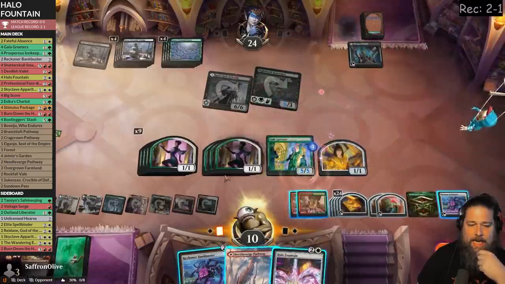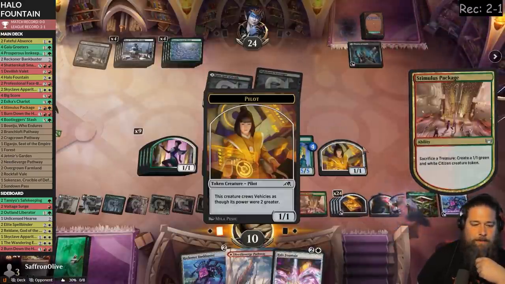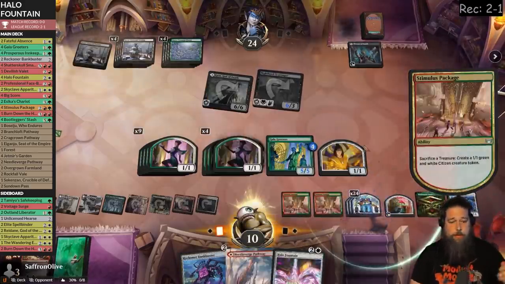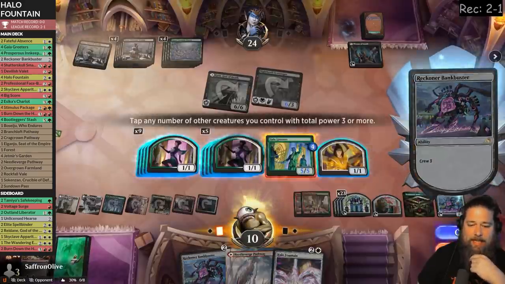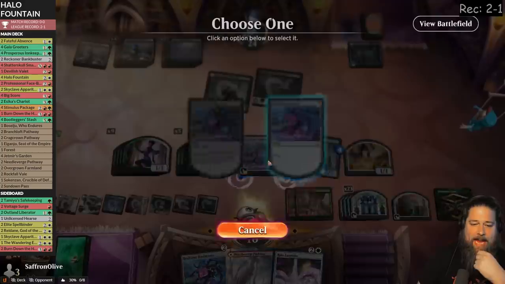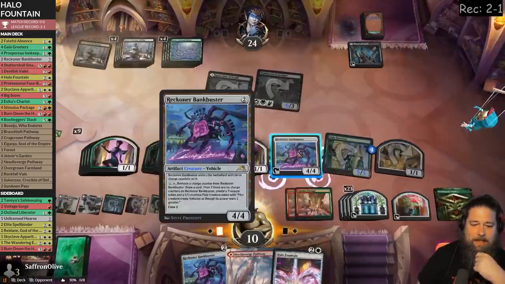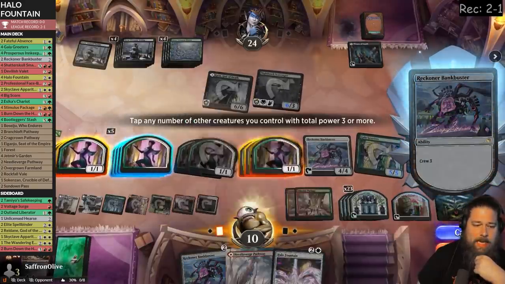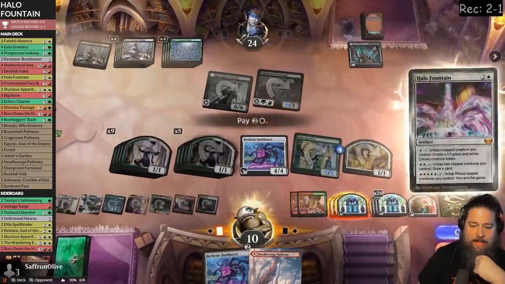Sure, 9, 10, 11, 12, 13, 14, 15. And we need one more, 16. Okay, so we make our tokens. Bank Buster lets us tap everything. So we tap that. We tap these. Oh, can we just tap everything all at once? Oh, we can. Crew them up, Halo Fountain.